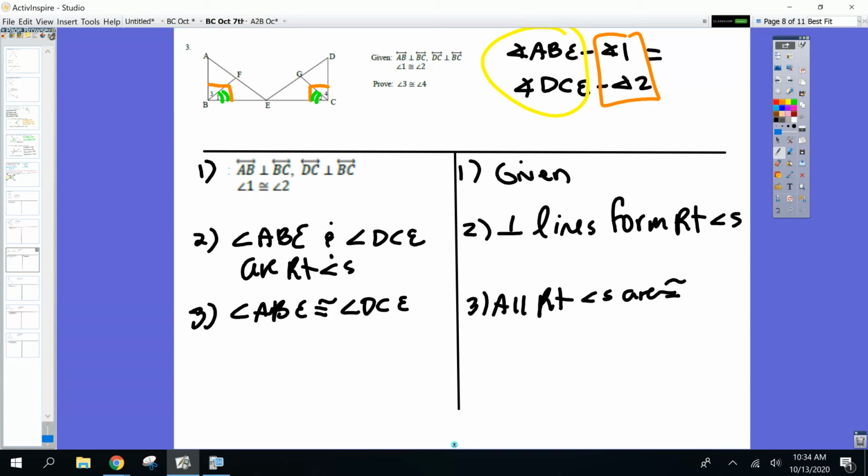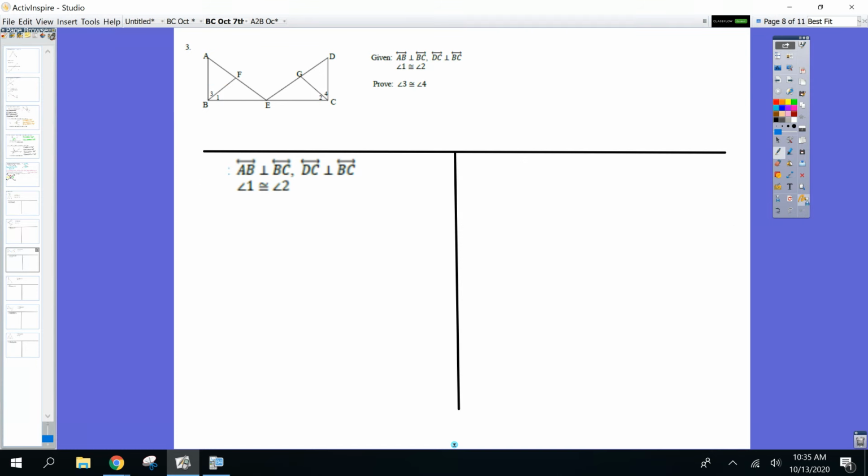Okay? Subtraction, substitution. Everyone's good on the subtraction method. God, I can't stress that enough, guys. If you find yourself over the next 2 days writing the word subtraction or addition in your reasons column, hey, wait, stop. Do I have both pairs equal before that? Because the answer is probably going to be no. You get lucky if it's yes, if they're all in the givens. So there's one way. The other way to do it is using complementary.